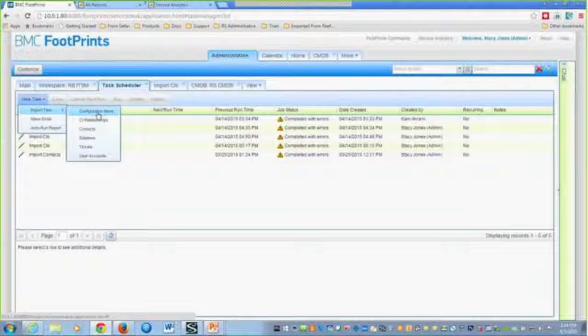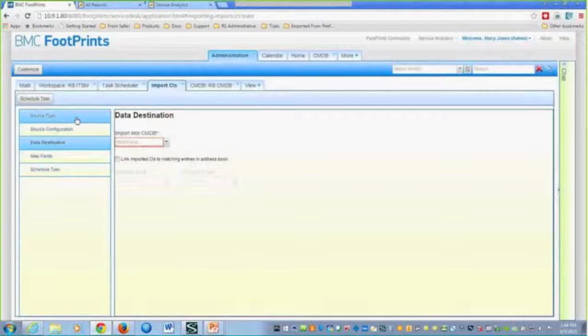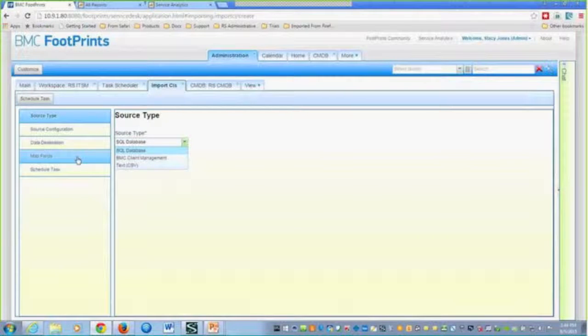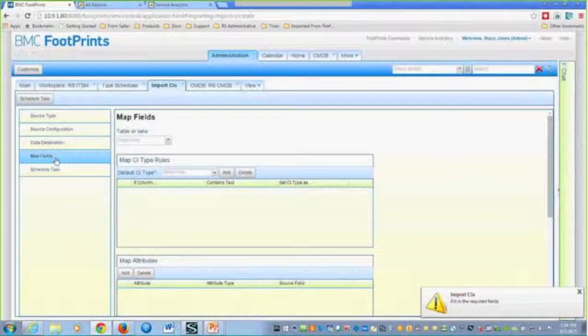So under the administration for the import, I just went to administration main, and we're doing this import. I'm going to import those CIs. So if it's the SQL database, this is map fields. Now of course I haven't connected to a data source, i.e. the SCCM database or anything like that, but had I done a mapping, then it would start being aware to me here where I could do the map. So in other words, in SCCM maybe it says F name, and over here it's going to say first name. But yes, in this import is where you start to do your field mappings.